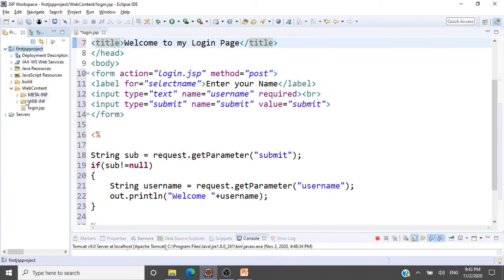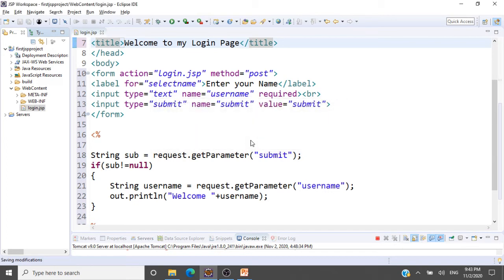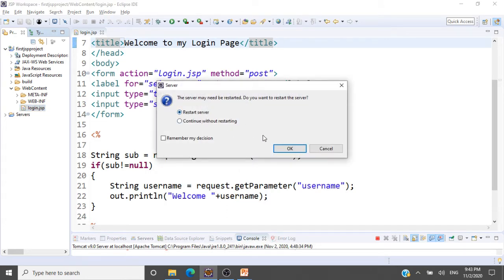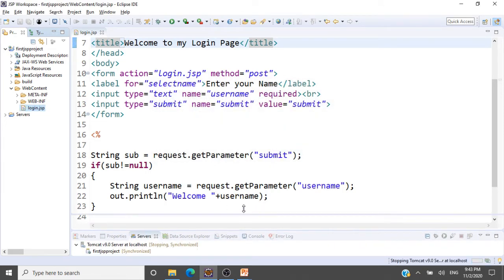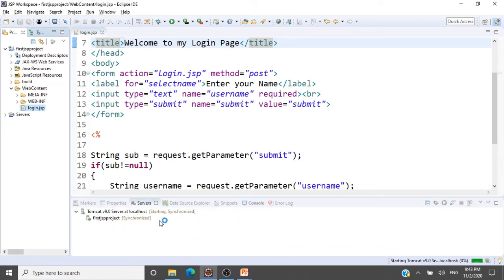Next, what we'll do is we'll go and run this. For that, we have to use login.jsp. We'll right click and then we'll run this on Tomcat server. So Tomcat server is the web container. We have already used that with servlet. Let's right click and run this. Let's check whether we are getting the output. So it's Run As, Run on Server. Yeah, we have to save. That's the server we are going to use, and finish. Restart server. Yeah, for any changes we'll restart the server too. So this is a server, and let's see whether we are getting the output here.